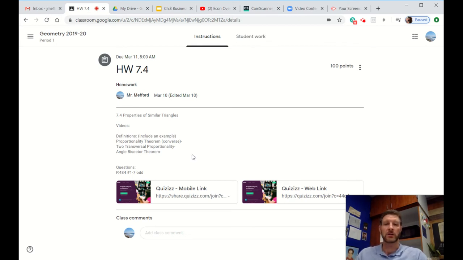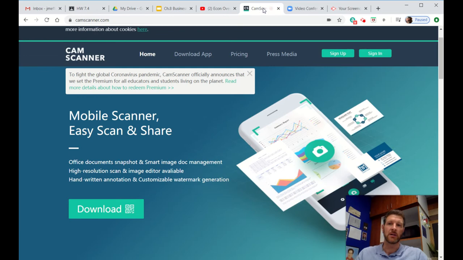And then, of course, the work that you're doing in your comp book will get checked as before every chapter. You'll be turning that in, because it's physical, using an app that you need to get called CamScanner. So you just go on your phone and search for CamScanner in whatever store you have. It's free. It just takes pictures of documents and makes really clean PDFs of them. And you're able to even take a bunch of them and post them as an electronic document.